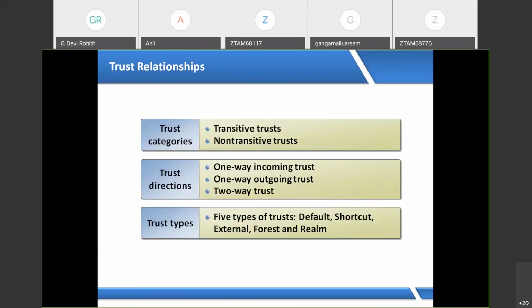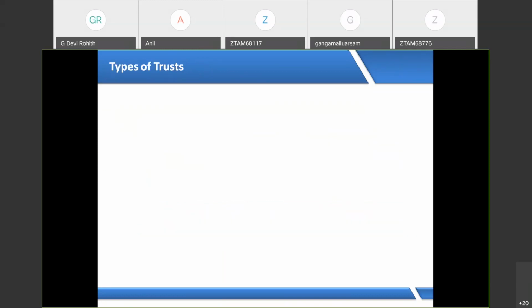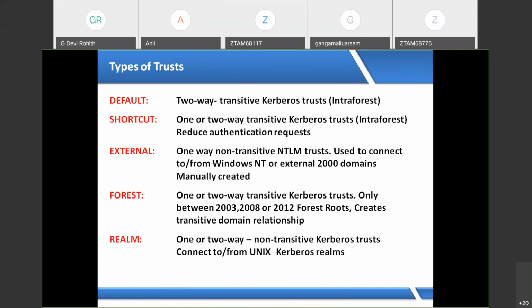This is about the trust, how many categories, direction types there are. I think you also took this. And the types of trust. These are the five types. Just wait a minute, then you can take it.